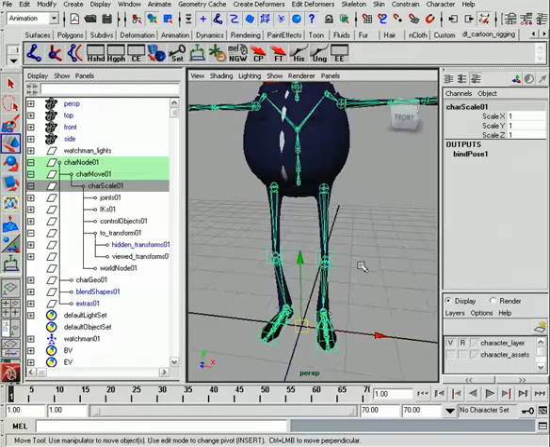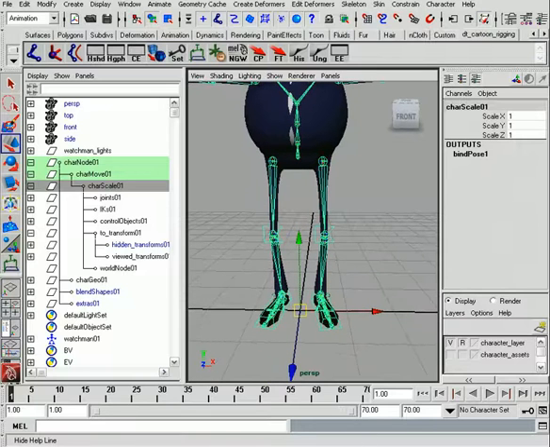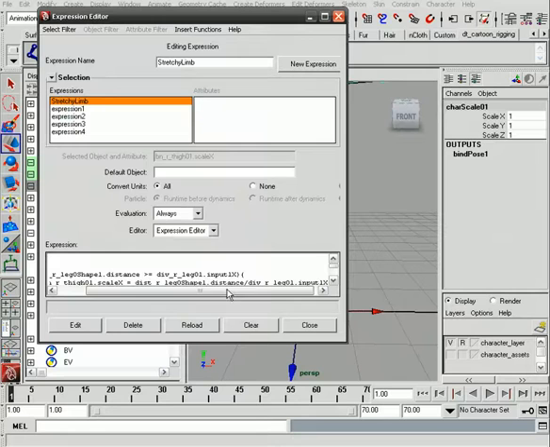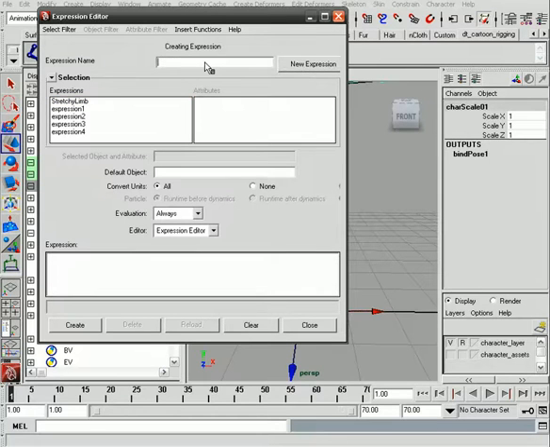Very basic math. So knowing that, let's go back to our expression editor, bring that back, and we're still going to need this line. So let's copy it again, this divide node that we've made, and the input. Let's make sure we have that. We'll make a new expression, and we'll call this div_scale_limbs. Now we put in a comment and say this is for our legs, to get them working right.